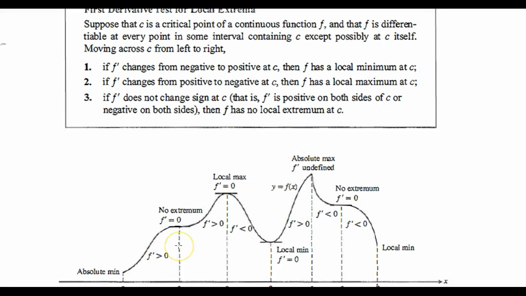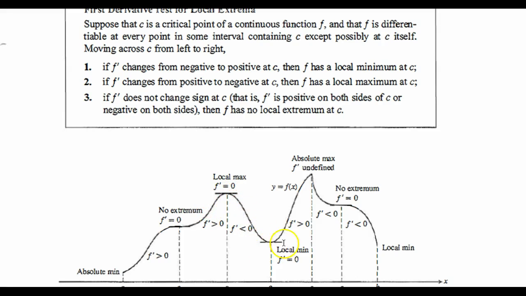All right, let's say, for example, in this one right here, I have a local max. Now, we know that the derivative is equal to 0 at this local max, or it doesn't exist, because here's another maximum example where the derivative doesn't exist or is undefined. But I check to the left and to the right of where that derivative is 0. If to the left of it the derivative is positive, that means it's an increasing function. And if to the right of it the derivative is negative, that means we're decreasing. So we were increasing up to a maximum and then decreasing.